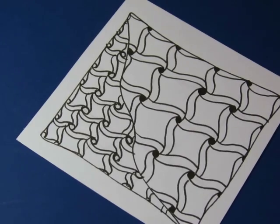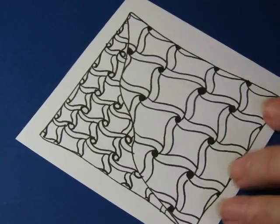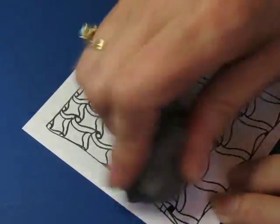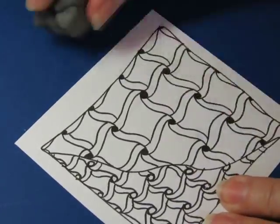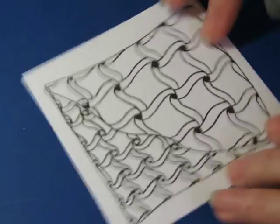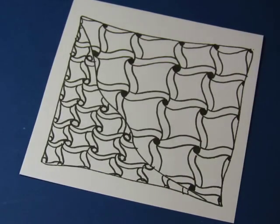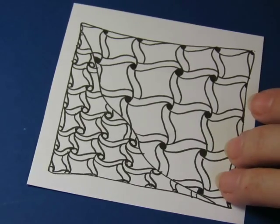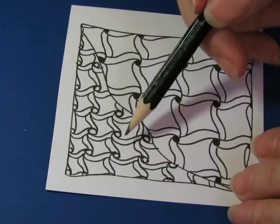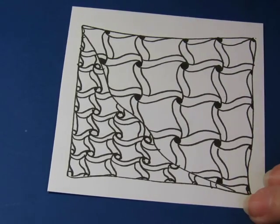Now, just because I did it wrong does not mean it's bad. There's a difference between it being not the expected result and it being bad. That's not bad. It's just not the expected result. But that's because I did it, quote unquote, wrong. But it's not bad. It's just that this looks different than that. It's okay. It can look different.